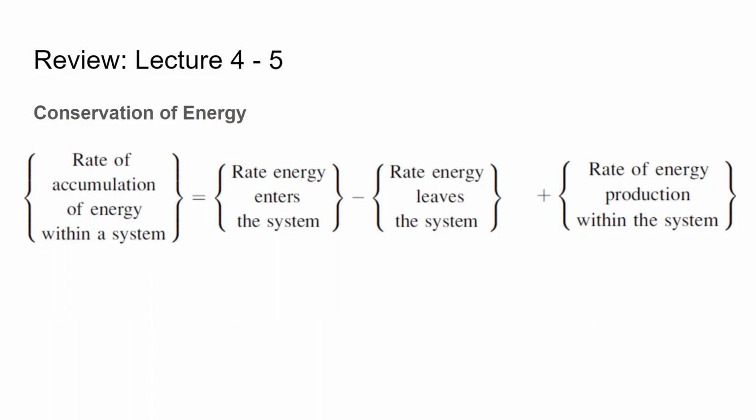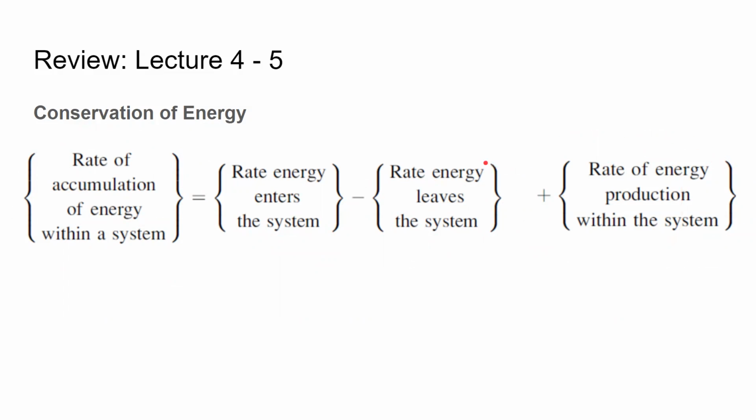So the conservation of energy, here is the general bare bones statement. This is something that we've seen routinely with our conservation of mass and conservation of momentum equations, right? So we have a rate of accumulation, and this time it's on energy. What goes into that is the rate that energy enters the system, subtracted by the energy that leaves the system. And then we have a rate of energy production within the system.